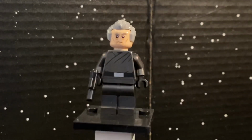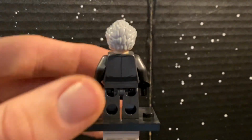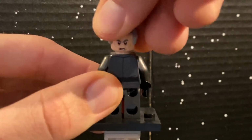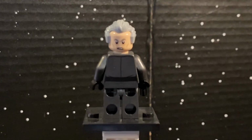No arm or leg printing, just some very generic belt and chest printing. And if we come to the back, it's continued. I like his hairpiece, very nice, but then he also has a nice angry look here to the back, if I can get that to focus, on the back of his head there. So he does have 2 facial expressions, which is nice to have. And let's move on to the third figure.